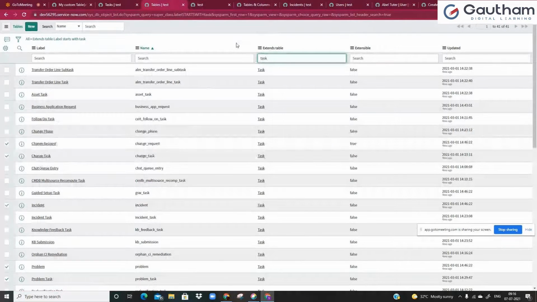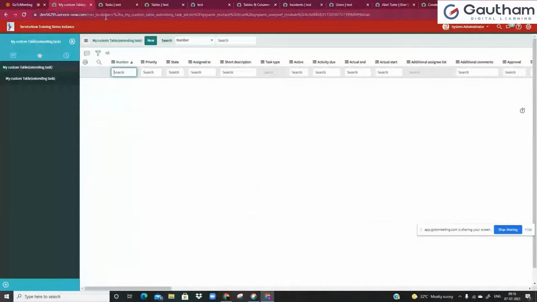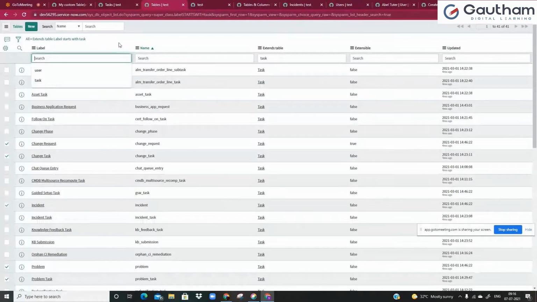So when I say inheritance, it is not just the field columns. It is also about the logic that you have written in your task table. Let us say you have written one logic that when a ticket is created, it has to send an email. All this logic, let us say you have written in your task table, will also be inherited and granted to the child tables. Right? Any questions on this inheritance concept?